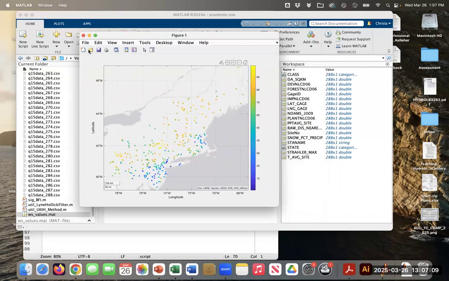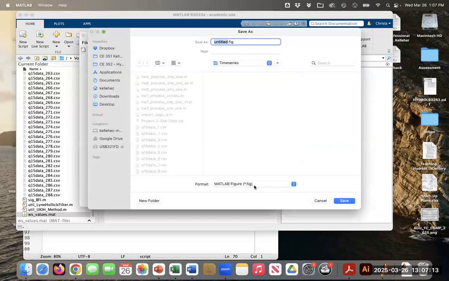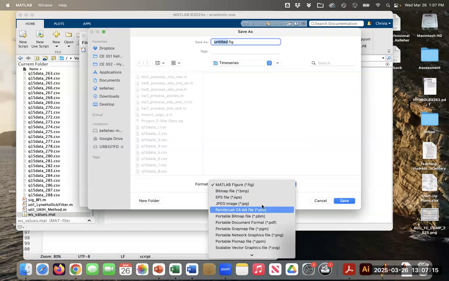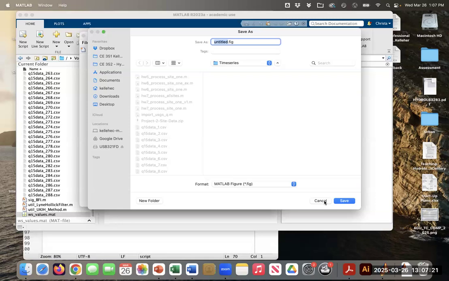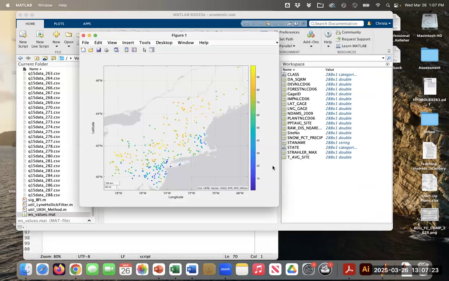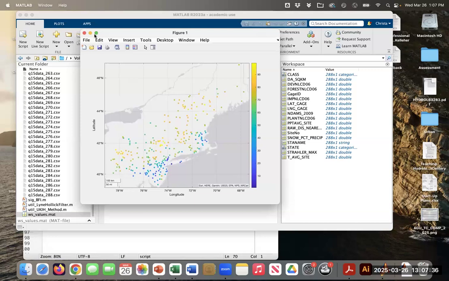So with these plots, I just want to remind you, you can save them. You can save them as JPEGs or PDFs or PNGs to bring them into PowerPoint, and they're going to be super high quality. But I want to remind you, you can still try this in ArcGIS, and it's going to take a little bit longer, but this is a pretty cool way to be able to get a map in basically 5 seconds or less.